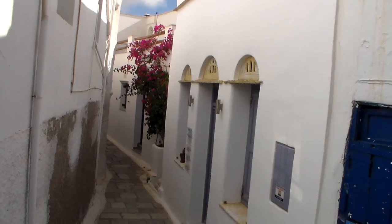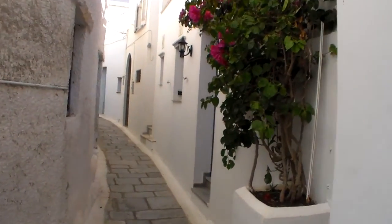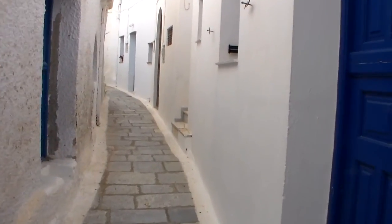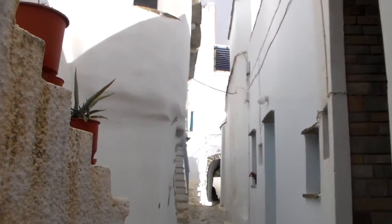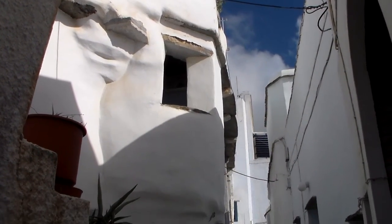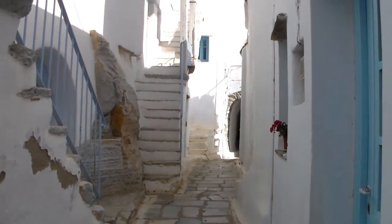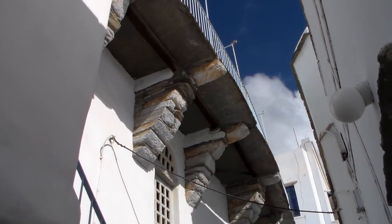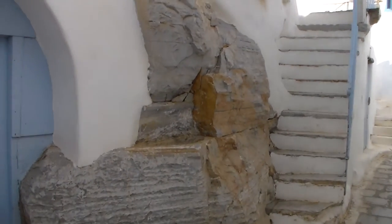And let's continue. This is probably a main lane here with all the side streets off of it. Very nice, typical marbling of the street pavers. Approaching another archway. Interesting building here. Some more architectural features here. This looks fairly new. You can see how the houses were built into stones here. Just unbelievable.